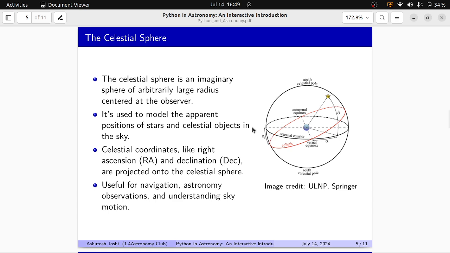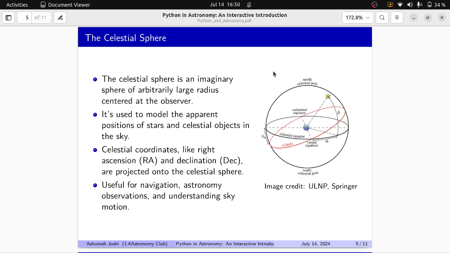Okay. Now this celestial coordinate system, it's universal. It is not observer dependent. For example, if I'm in Bombay and you are in Delhi and someone is right now in, I don't know, USA or on the ISS, they'll all follow the same celestial sphere, the same celestial coordinates. The coordinates of every object, RA and dec, will be the same for everyone anywhere around the world. Okay, it is exactly like latitude and longitude. If I ask you what is the lat-lon of Delhi, it is, I don't know, 28, 78.